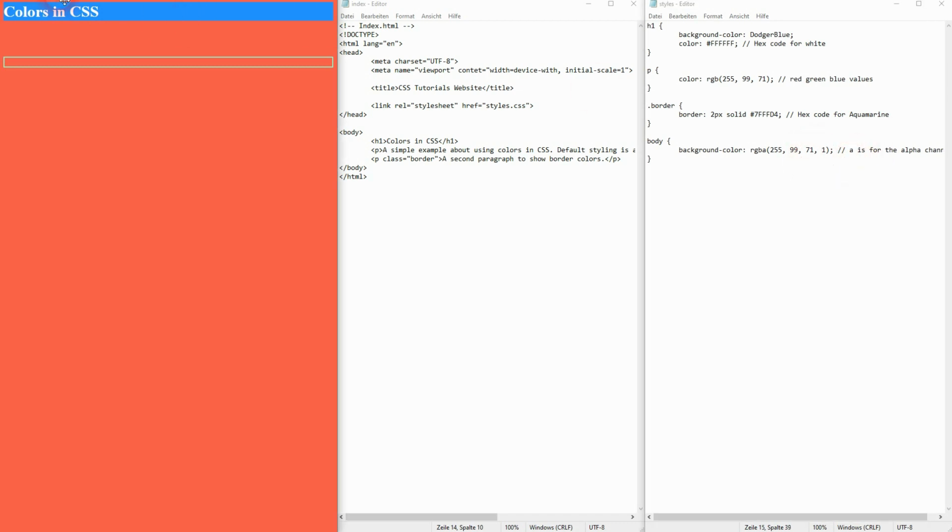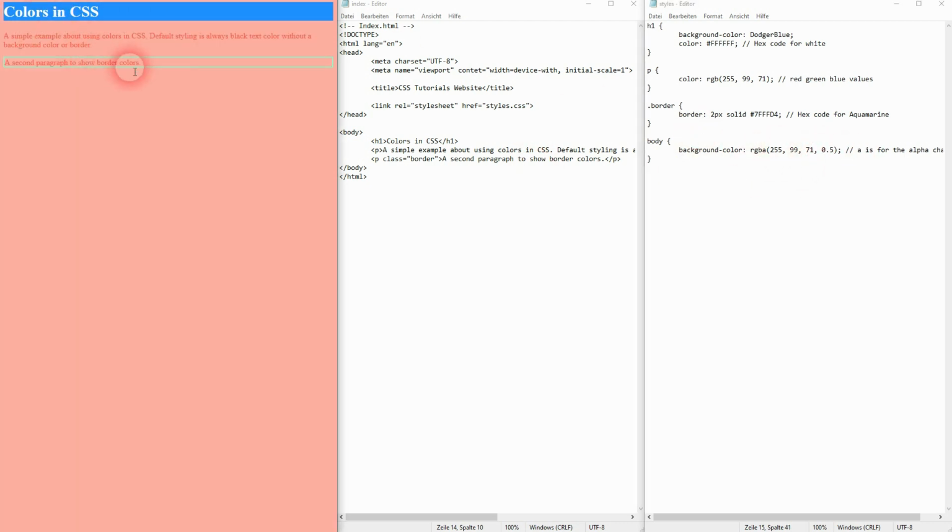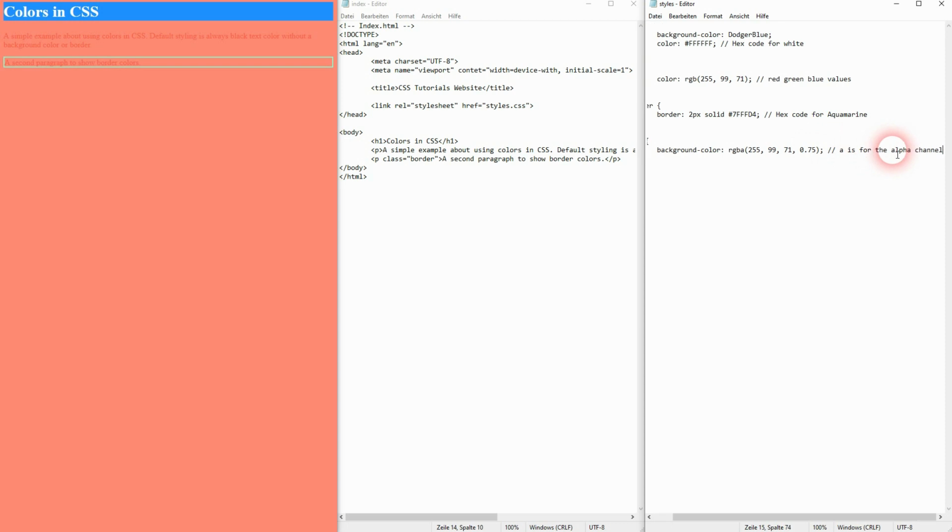And 0 is the lowest, which makes it invisible. And in between you can set the opacity here, 0.5 for example. There's the middle ground, 0.75, and so forth. So it's, I think, easily understandable. The alpha channel A is simply there to adjust the opacity of the red, green, and blue color mix.